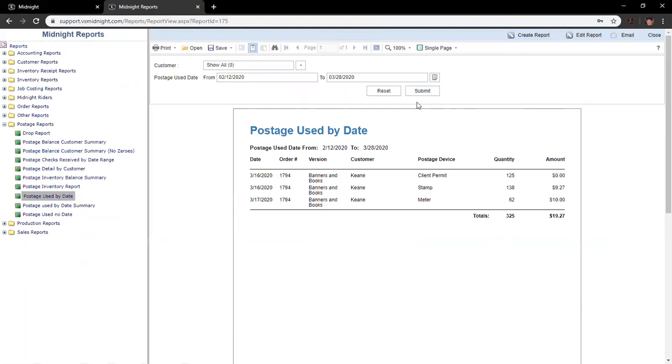In this case, the 3 postage used dates for my 3 line items of the 16th and 17th, as well as their version number, are listed here. The counts, the totals, everything sums together to let you know what your customer's balance may be for a particular postage amount over a time period. And if you have to send a list of this information to your customer to give them, say, a month's worth of postage payment history and advance notice, you can use this to do just that.